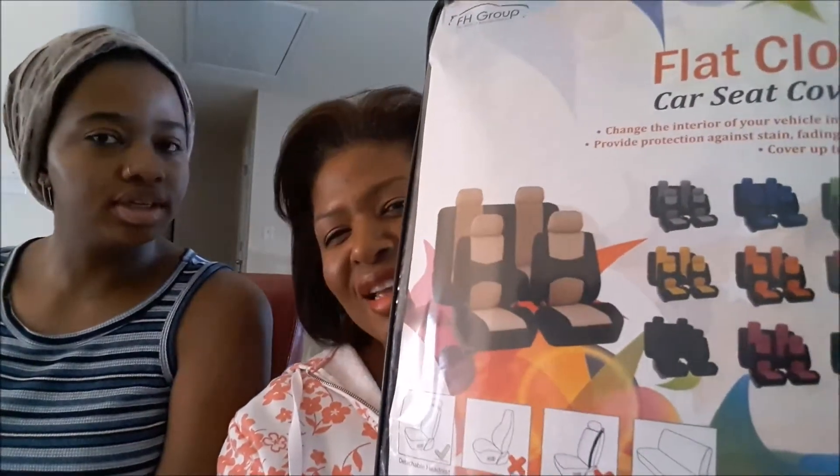Now for the car seat covers — I got these from Amazon and I'm a little concerned because some reviewers said that when the covers came they didn't look like they did in the picture. These are really inexpensive, only like 23 dollars. And sure enough, these are not the ones I ordered — they look different. These have a lot of beige on them; the ones I ordered only had two little beige stripes, and the back seat was all black.